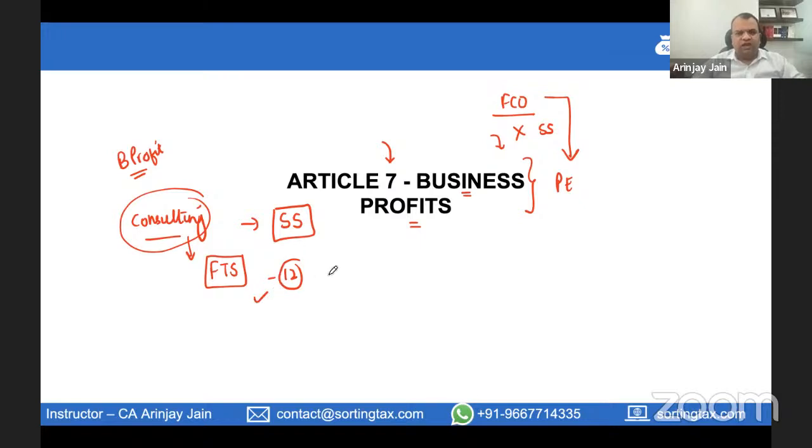However, in many cases, Article 12 may itself have a clause which says that if this non-resident has a PE in the source state and this service is effectively connected to the PE, then it is not Article 12, but Article 7 read with Article 5 that will apply. Then in that case, we need to consider that particular clause. But generally, these clauses are applicable only when such profits are effectively connected to the PE.